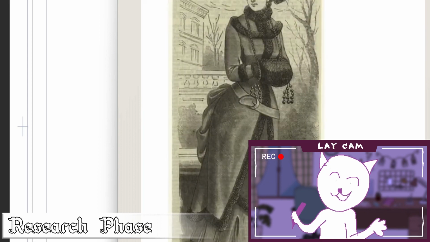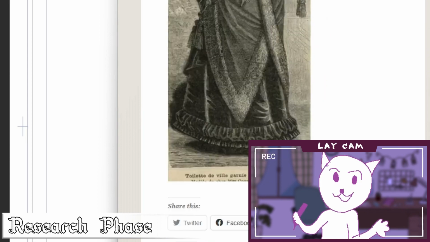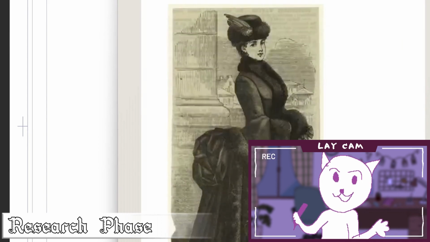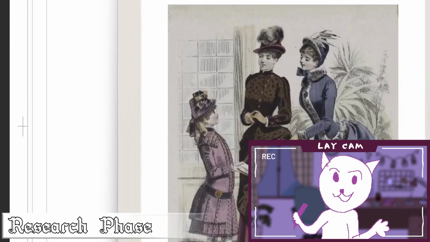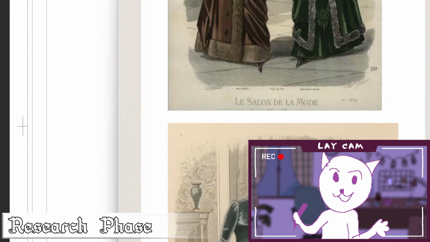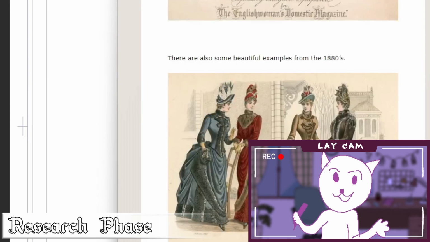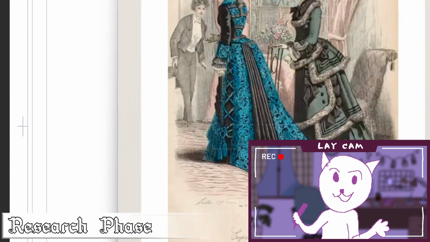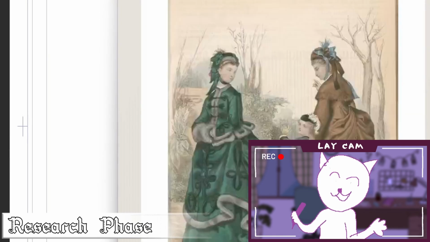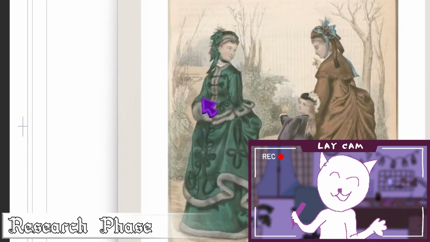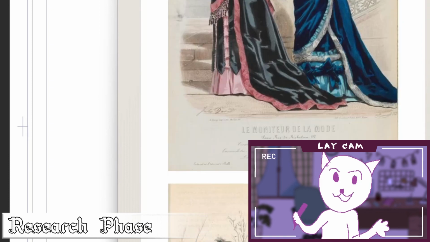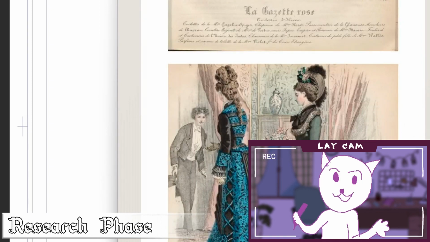So when I'm looking at designs, what I'm really looking for are elements. What I mean by that is basically my brain categorizes things into sections, and I look for parts that I like. For example, the neckline, the hem, the sleeves, the hats, the pattern, the gloves, the train, the shoes, all that. I kind of think of it like putting a collage together, Frankensteining an outfit from different parts that I like from already made designs.